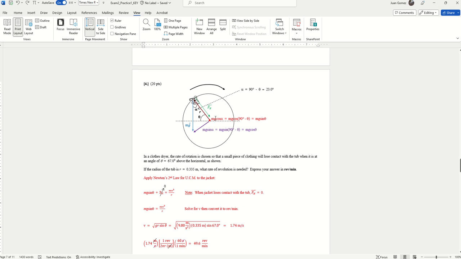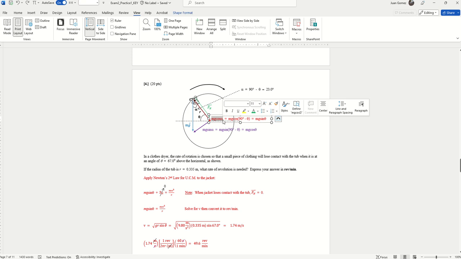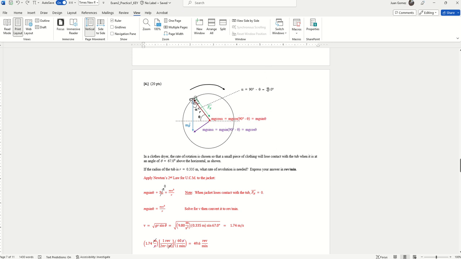And don't let this trig confuse you. We're just using the angle alpha to get the components of mg because I've got this right triangle, and if that angle in there is the angle alpha, the opposite is mg sine alpha, and the adjacent, the one we need, the one that's in the radial direction, that's mg cosine alpha. And you can keep it like that. You can use mg cosine alpha instead of mg sine theta because they're exactly the same. Remember, alpha is 23 degrees, theta is 67.